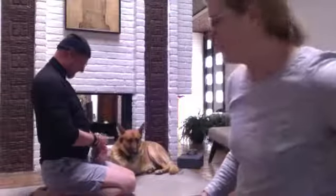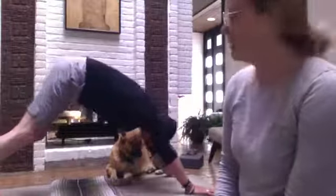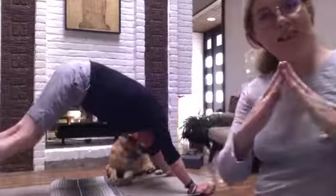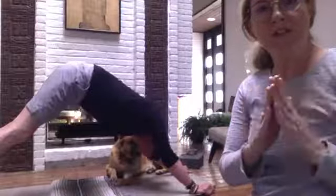Downward facing dog. Walk your hands out in front of you. Tuck the toes under. Press the hips back. Find motion here, a lot of motion. Bend one knee, bend the other. Try to spike the hips up, sit bones up. So more teepee, less igloo. Spike, spike, spike. Good.